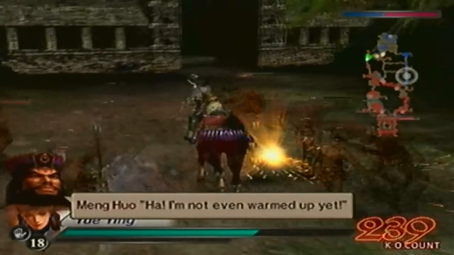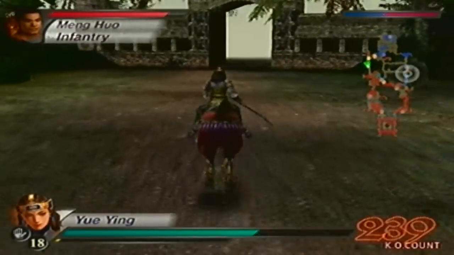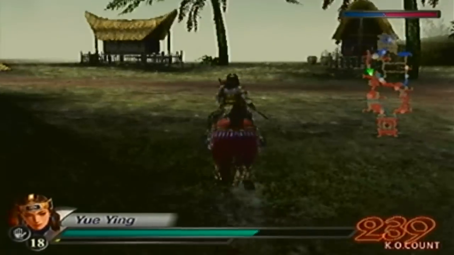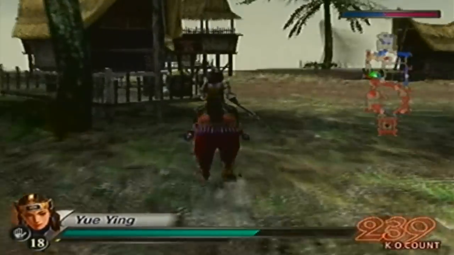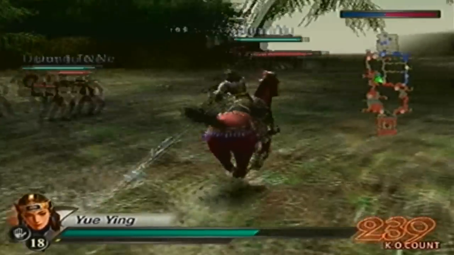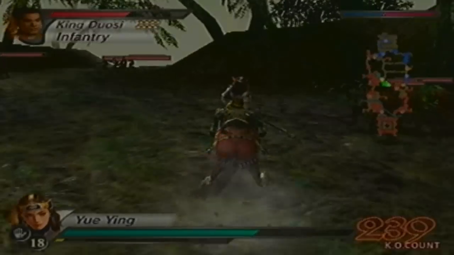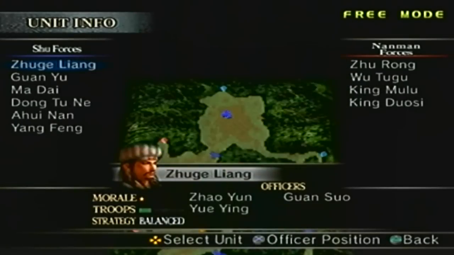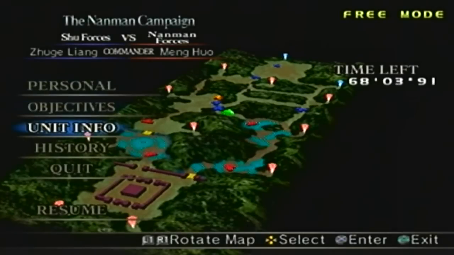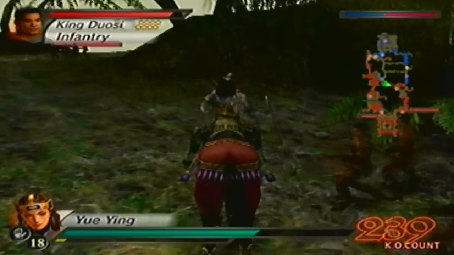I'm not even warmed up yet. Enemy officer defeated. But I don't even think he even moves. The only thing he really does is remove the obstacles in his way over there. But other than that, that's pretty much it. Alright, now that Zhuge Liang is actually sitting pretty, with a morale of... okay, maybe not that pretty, but still good nonetheless, because we have Ma Dai with a morale of 3 that could actually wipe out Meng Huo's troops easily.